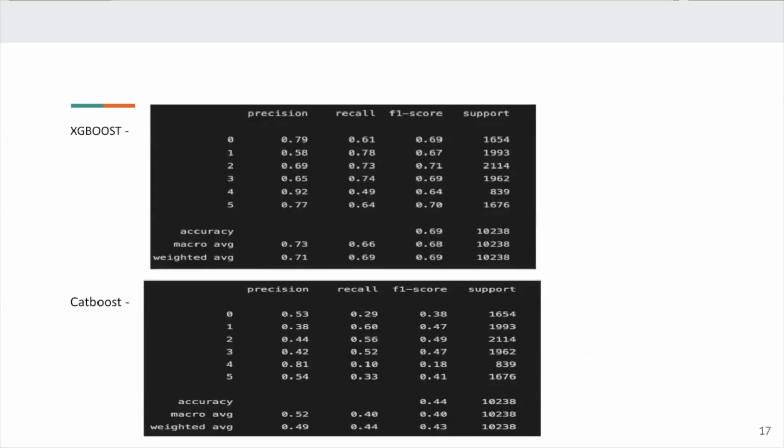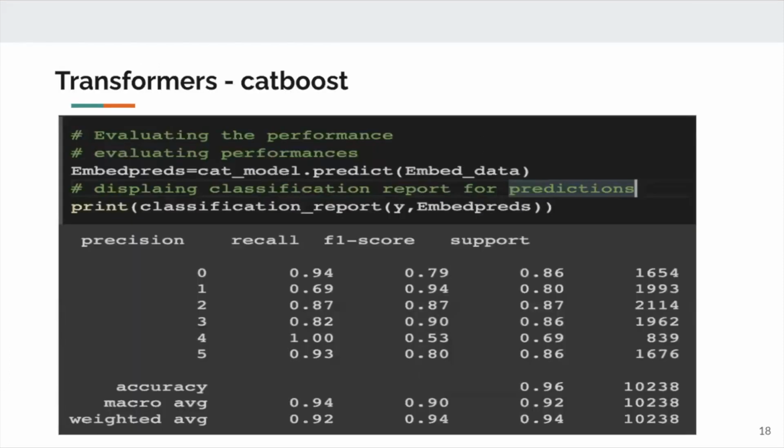After performing XGBoost on that, we obtained around 69%. After that, we performed CatBoost for the above results, for which we obtained 44%. By using CatBoost and the transformers, we got an accuracy of around 96%.